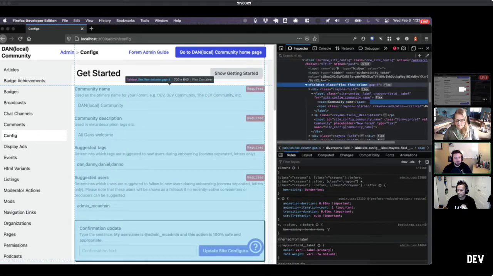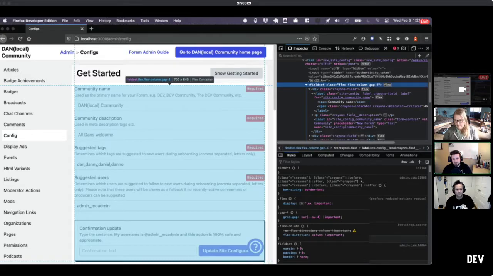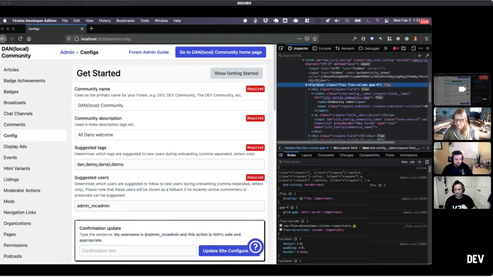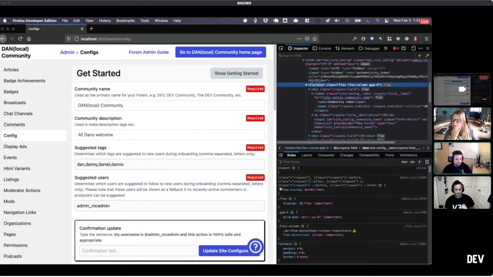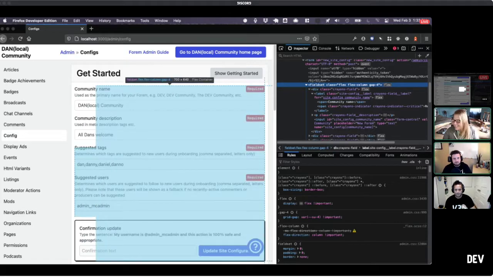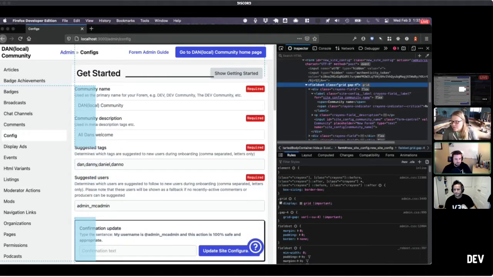So here's your flex. I just refreshed it, so there are no changes yet. Just to illustrate what Christine was saying, our flex class is here: display flex, and flex column is saying flex direction column. This is the curse of the utility class. Then we can just say grid, and our grid class is just display grid. That's all it's doing. And then here's our gap.